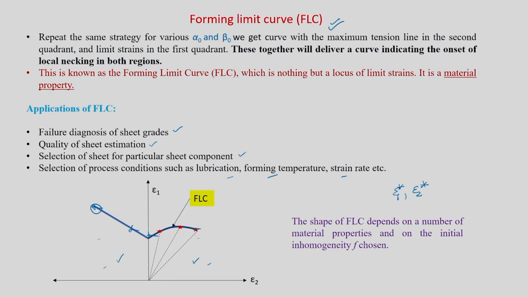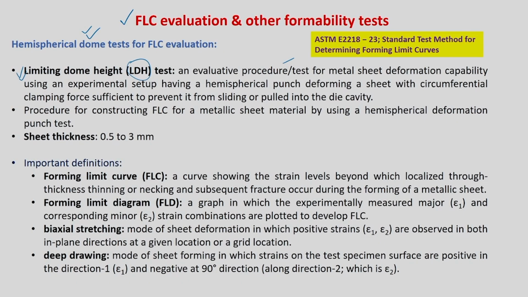Okay, that's why we say beta. You can imagine why it is predefined, because it is alpha naught and beta naught, we said, isn't it? So during the course of deformation, during necking, it can change, but it's a predefined strain path. Okay, you get limit strains in other betas. So by changing the strain path, the procedure is very simple. Okay, and in one sentence you can tell the entire procedure in this way.